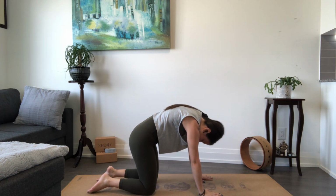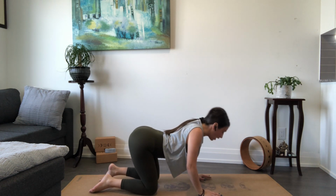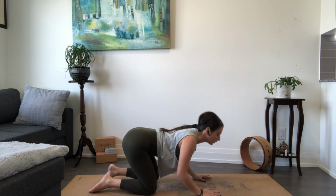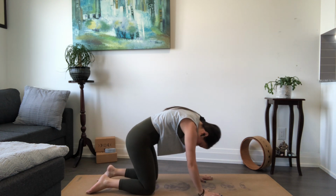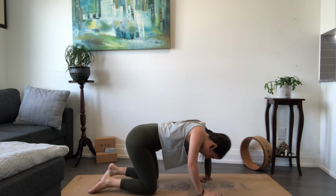Press the ground away from you. Again, inhale, cow shape, bend your elbows, pull your heart forward. On your exhale, round the spine the opposite way, press the ground away from you, coming into cat pose. We'll go for 2 more sets.